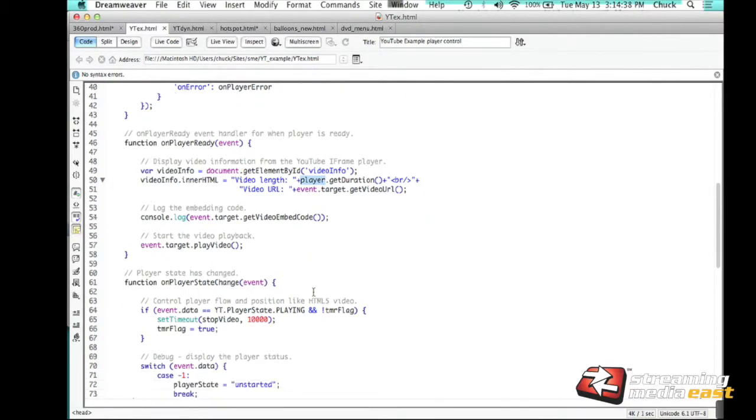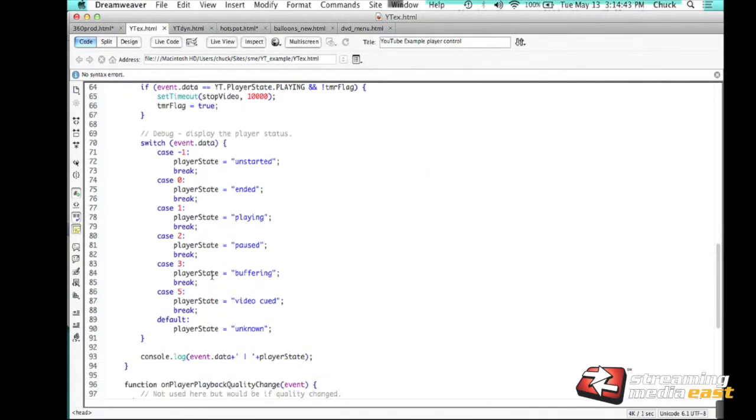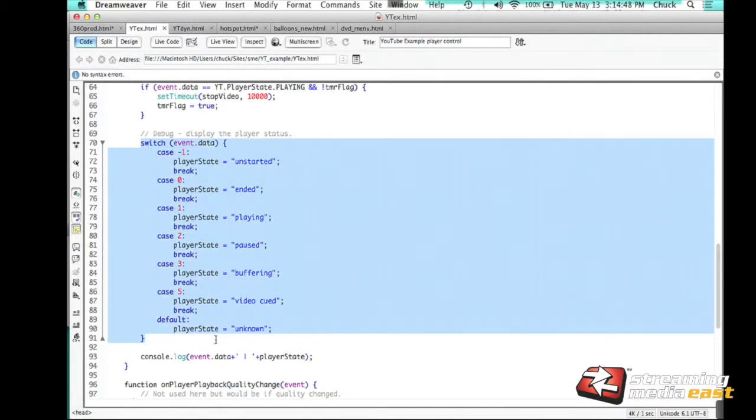Okay. Then we handle our state changes, our events there. And you can see here's the different events for the YouTube player. We have our buffering that we saw was number 3. We have 0 as ended, so if we let it go to the end, it would actually say ended. Now the neat thing about this is that we can use this for analytics. We'll talk a little bit more about the analytics later on, but I can tell when somebody starts it, and I can tell if they get all the way to the end of the video, or whether they stop it somewhere along the way.